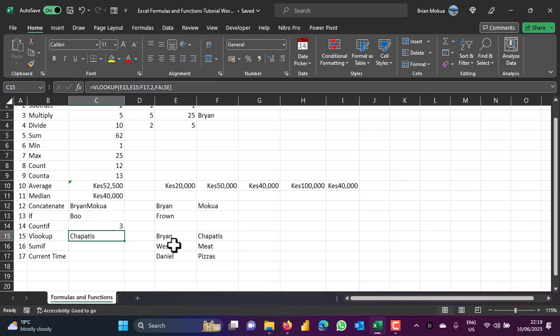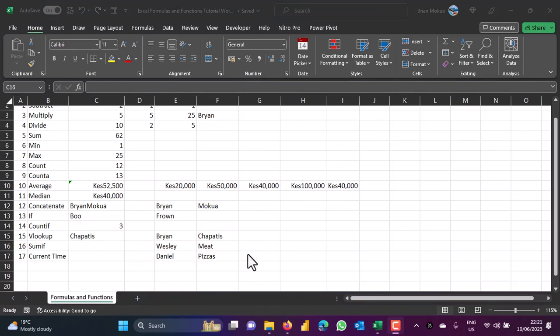I'm going to do a detailed tutorial on VLOOKUPs so that you can play around with it and understand it more. So this is a complex function, and it needs its own tutorial so that you can harness the true value of the VLOOKUP function. So the next function is SUMIF.